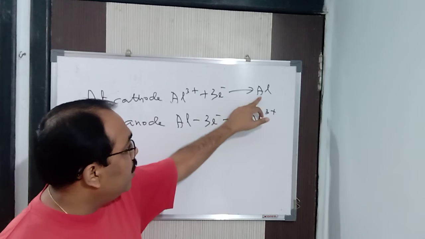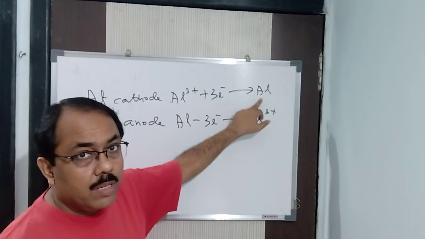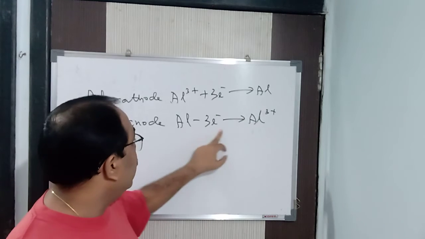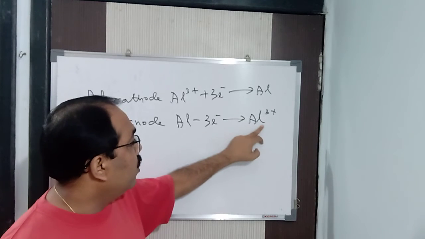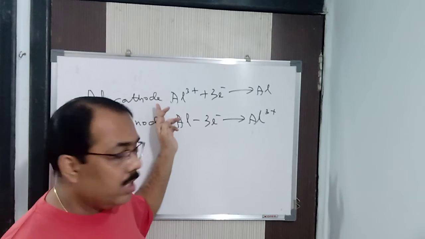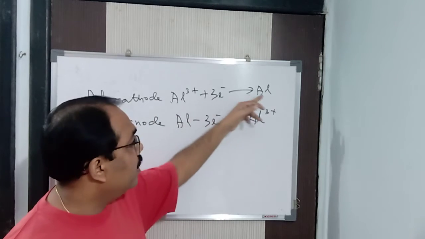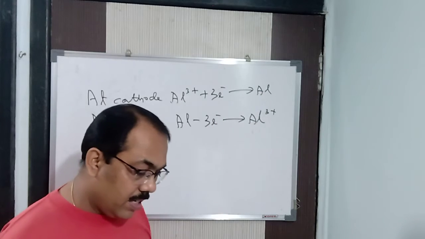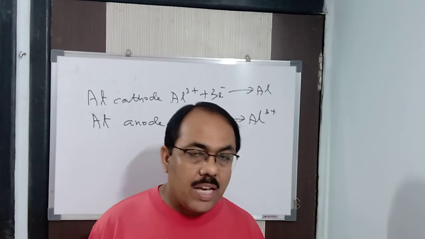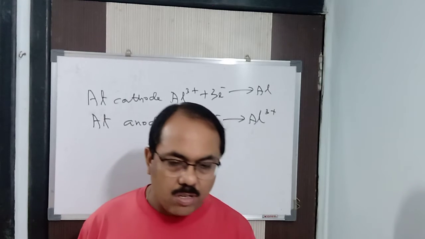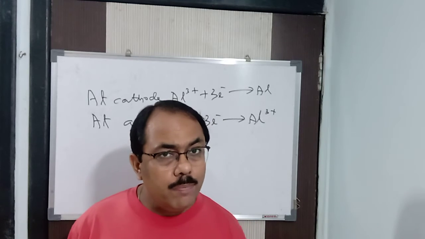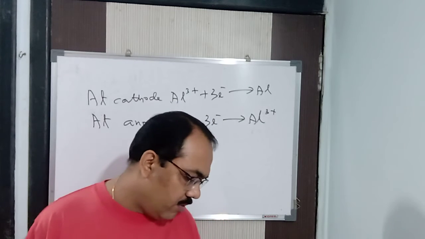So here the aluminium which you get is pure aluminium, 99.9% pure. Because from the anode, the impure aluminium loses 3 electrons to form Al3+. And as I said already, this Al3+ goes to the cathode and gets collected there. This is pure aluminium. In this way you get pure aluminium by the help of Hoope's process, where from 99.5% we get 99.9% purity.